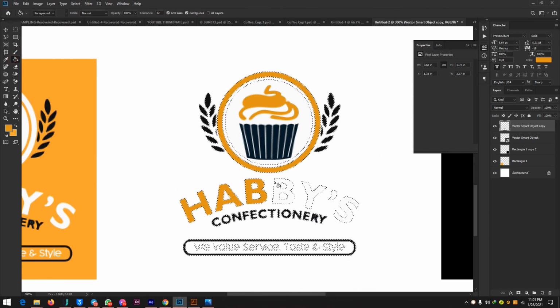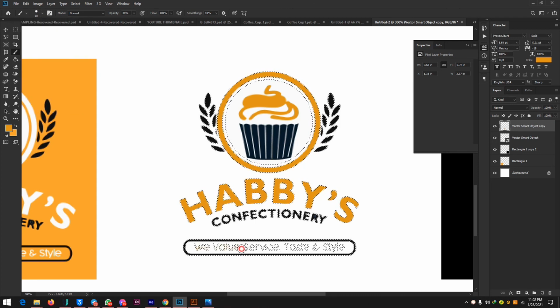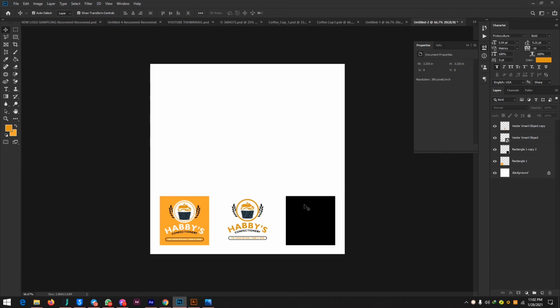You can either do it like this or select your brush tool. It's over here. But with the brush tool, we have a problem. You have to reduce the size of the brush tool. So this is simply how to do it. We want to use the brush tool now because we can't use the bucket tool here. So select the brush tool, select this part, hold on the shift, and then you erase on this part. Its opacity is low. So select again, we do it once again. So this is basically how to convert your logo.